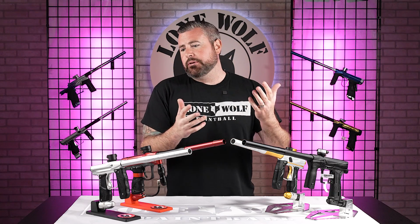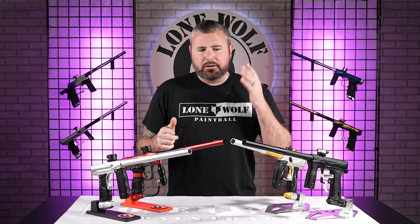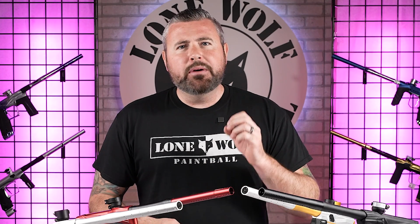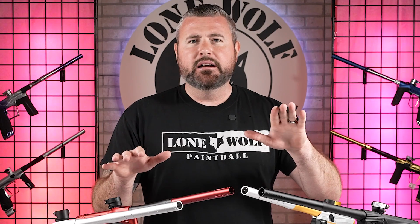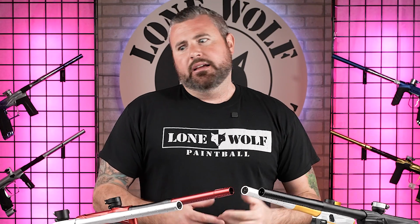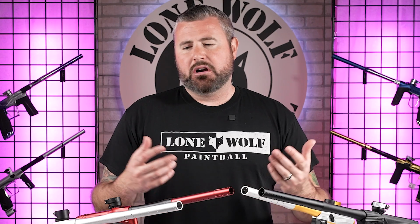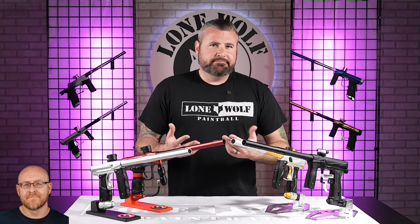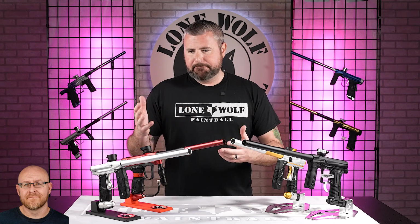Barrels are important to you guys. Every single one of these guns comes with a 2-piece barrel, and every single one of these are Autococker thread. So there's so many different options. Even the higher end tournament markers above and beyond this are all Autococker thread. And the amount of barrel kits and options out there are close to limitless, to be honest. In my mind, you pick the marker first, right? Okay, yeah. I'm gonna go in with the Mini GS.